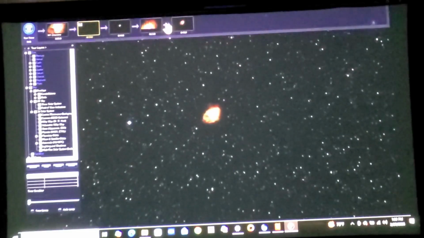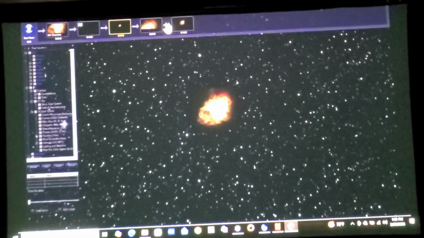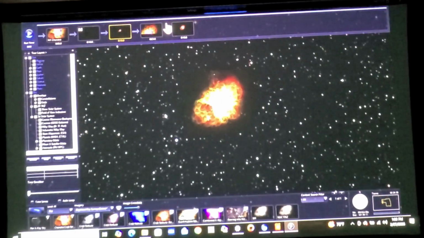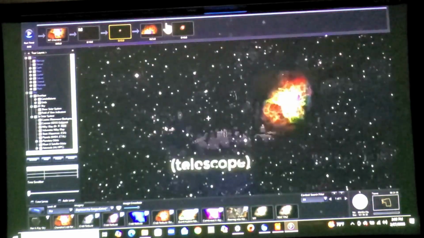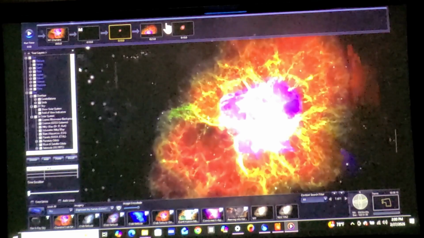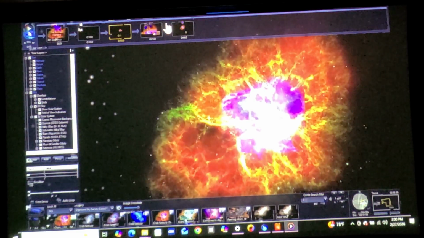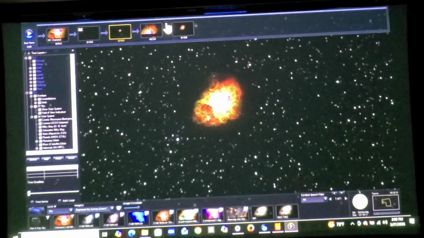I'll show you another one of those later. If I hover up here, at any time I can pause the tour and look around a little bit, and then say, okay, now let's continue the tour. That's pretty cool. You can also design your own tours if you want. That's a little bit advanced, so I'm not going to go over that.